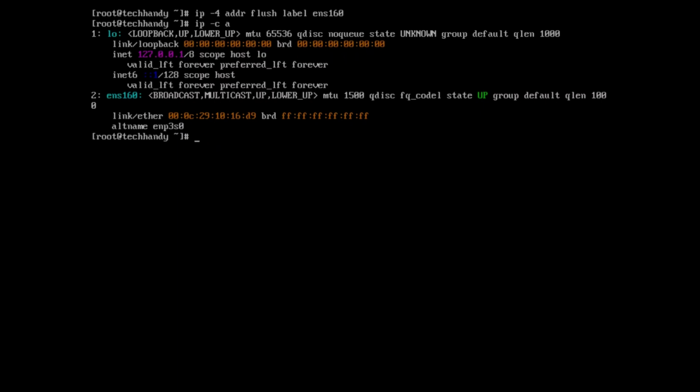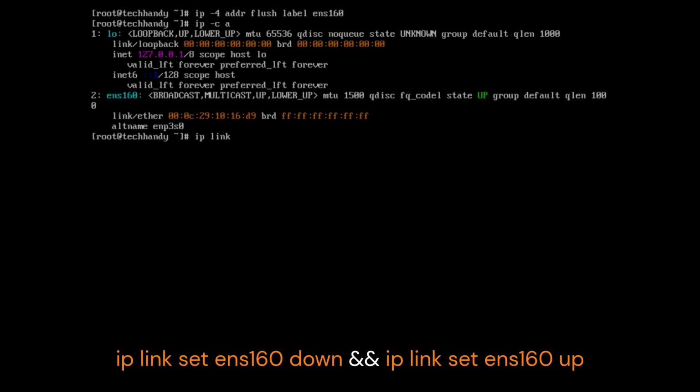You can deactivate and reactivate your interface link using following commands.